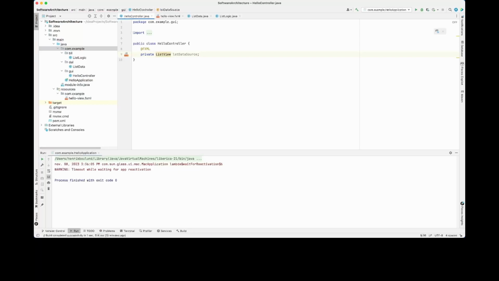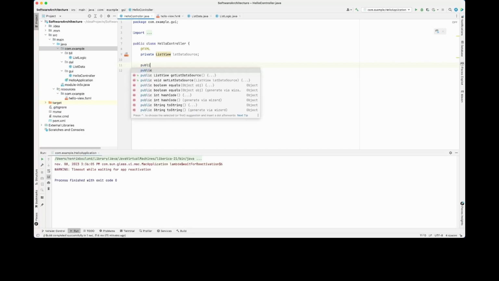There you go. So now the controller knows that there exists a list view that is called lstDataSource. What I want now is I want this list to be populated with the data that we receive from the logic layer and that has received it from the data access layer.